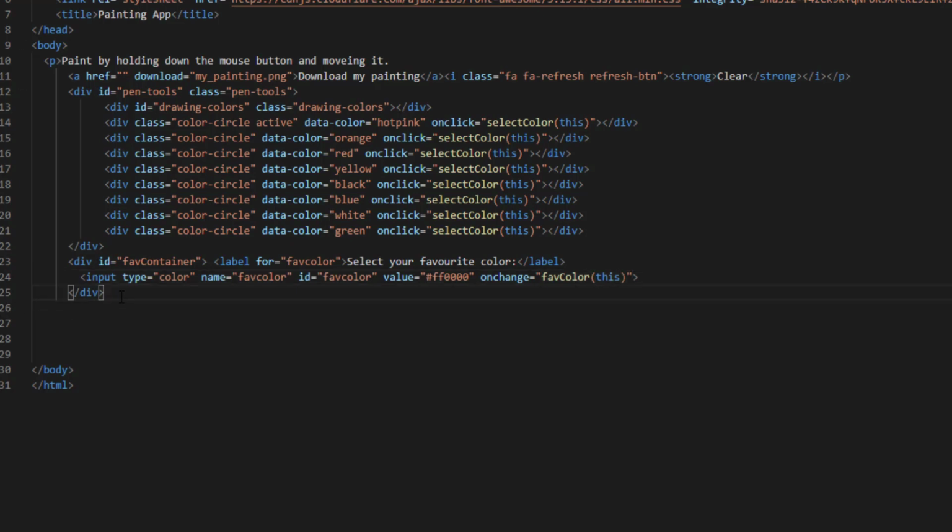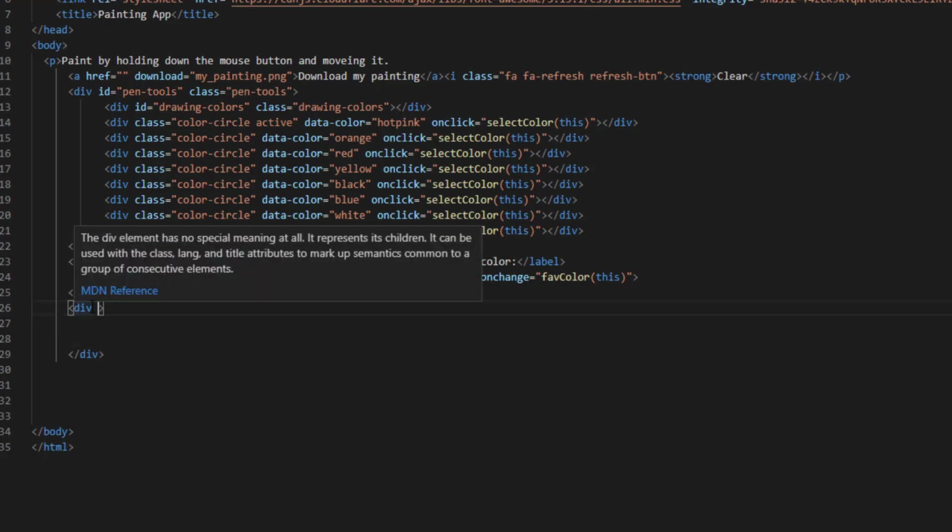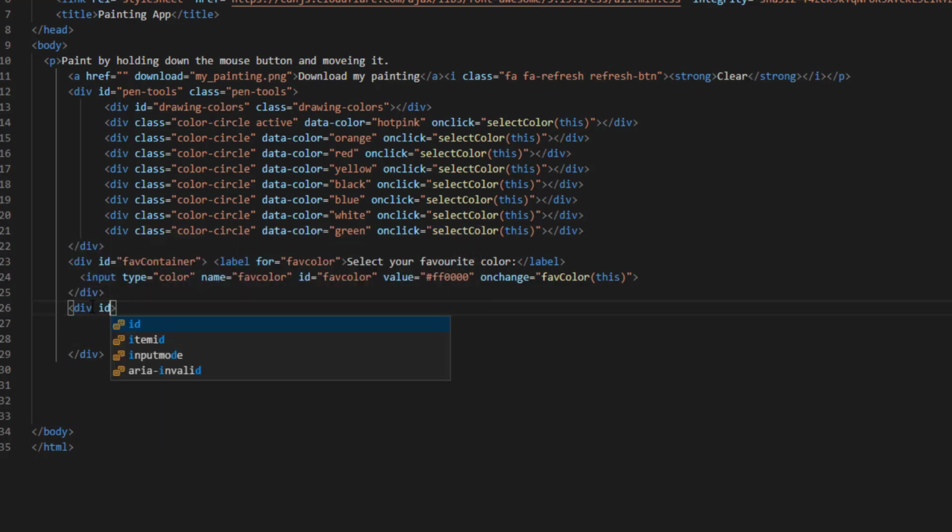Okay, so below that then we're going to create the slider to select the pen size. So we're going to have another div, and give this an ID of pen size.